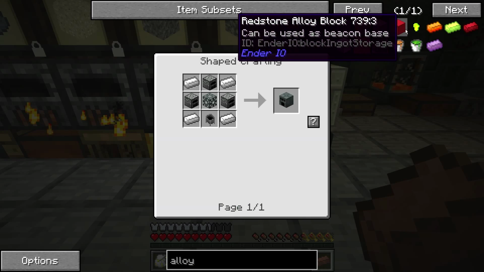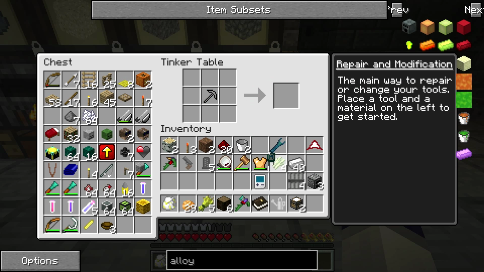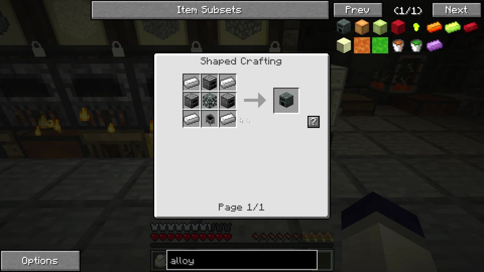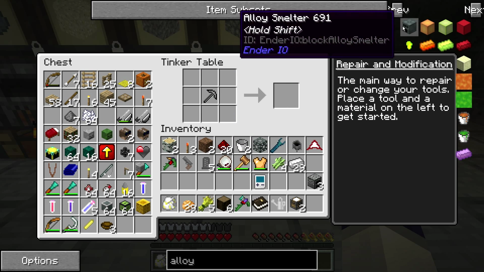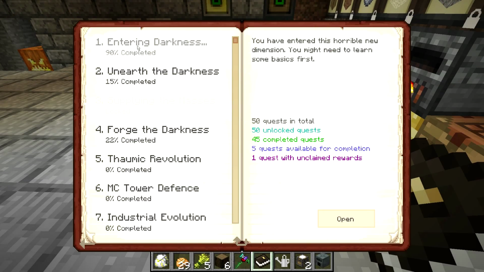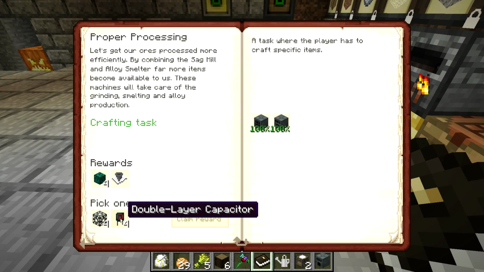Okay, I think I got everything for it now. So I need to make this basic capacitor, which I have. I now need to basically make the machine chassis, which I now have, and I will need to make a cauldron. That sounds horrible. And now I have the alloy smeltery. So that is that quest, which will give me a basic item filter, some item conduits, double layer capacitor, or machine chassis, double layer capacitors.